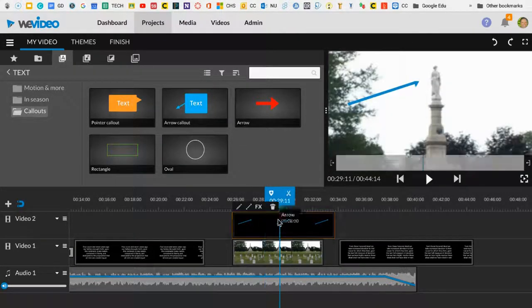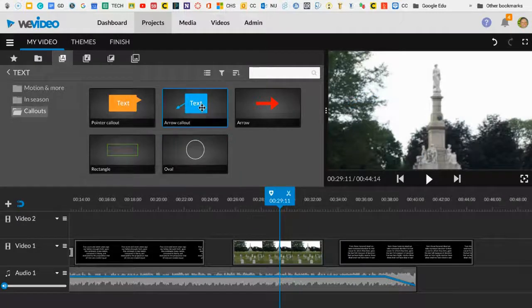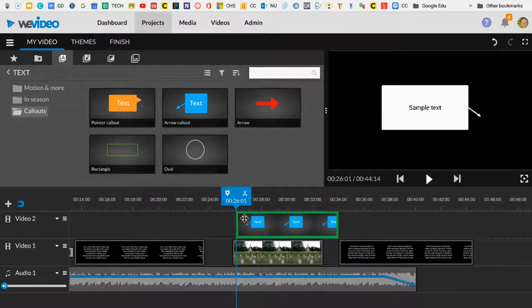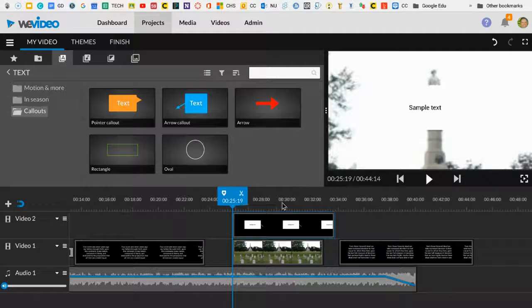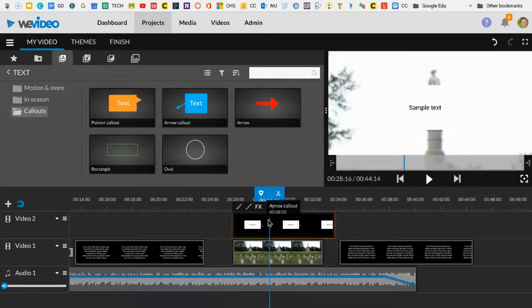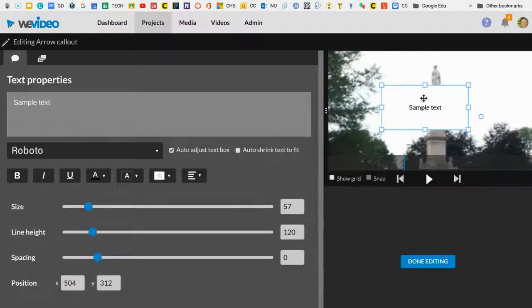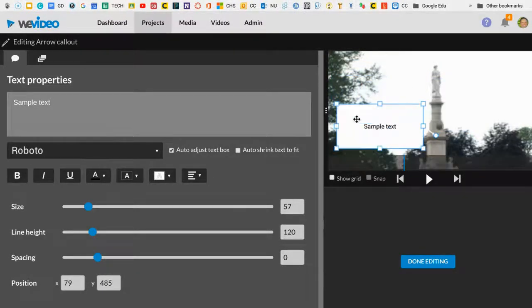Another one you can do, let me get rid of that particular part and go to this one, the text. This is just some simple text on the background. Now I double clicked on it and I can move this around, and I can change some things. I can write my text here, something like a monument. Monument.